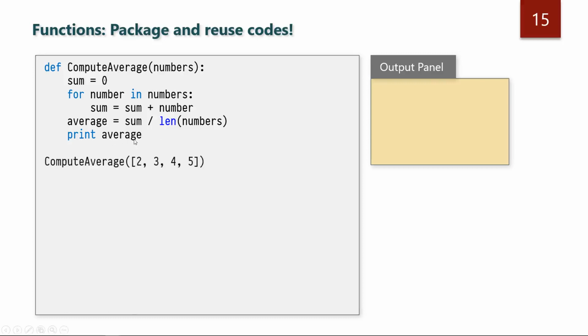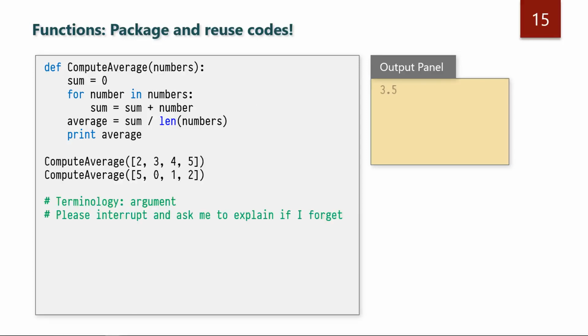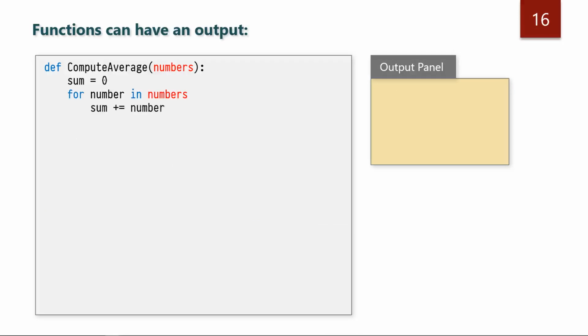So how do we modify this so that it returns a value, and then it's up to us to take that value and output it on the panel ourselves? The function can do its own sort of logic, and then at the last minute, it will say return average. Return is the keyword, and this is the value that will be returned to the main program. So it computes the average and returns the average. It will make sense in a moment.